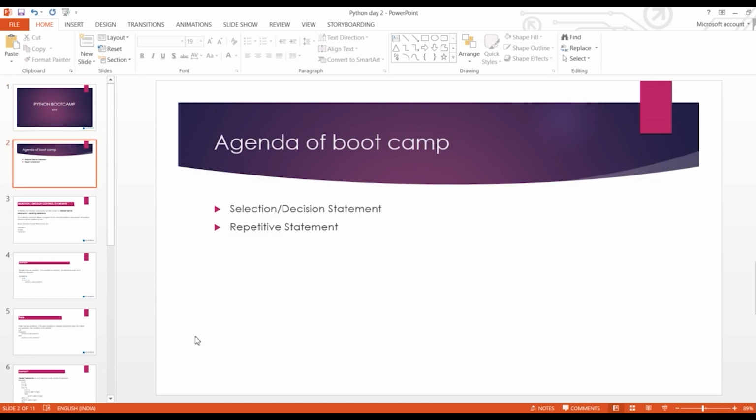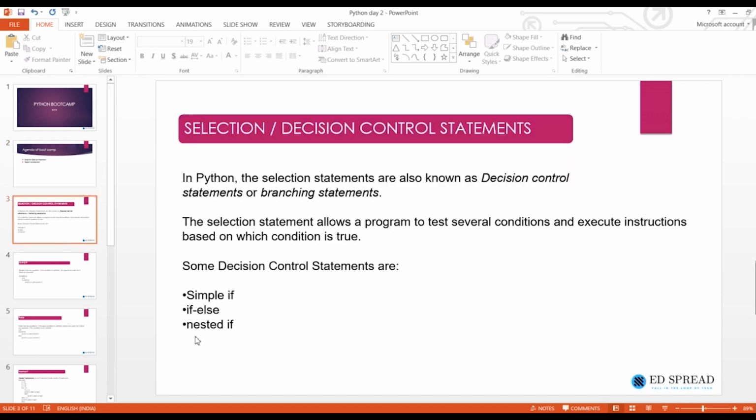And today we're gonna learn something new about selection or decision statements, or rule-based statements, and repetitive statements, which we have commonly known as loops. So let's talk about selection or decision control statements. They are nothing but the statements that help to make some decisions based on certain conditions. Like, given a condition is true, do this one. Given a condition is false, do this one. In this session, we're gonna look deep into certain decision control statements, like simple if statements, simple if else statements, nested if statements, etc.